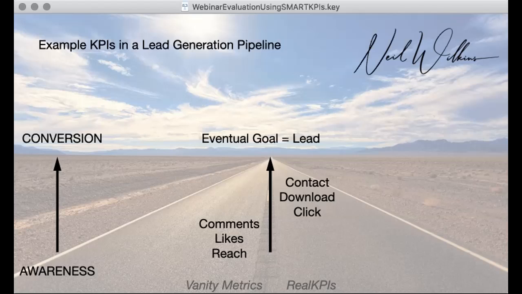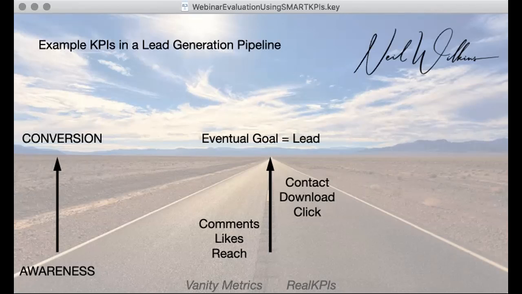We could put a key performance indicator in there, which would talk about reach, for example. So the reach in this campaign that's meant to be stimulating some lead generation. So we're going to get some leads into the business. So we've done a social media campaign and we've got some great reach. Great, there's a key performance indicator. Or, oh, look at all these posts that we've done. Brilliant. How many likes did we get? Wow, that's great. And look, we even got some comments. So there's some real engagement there.